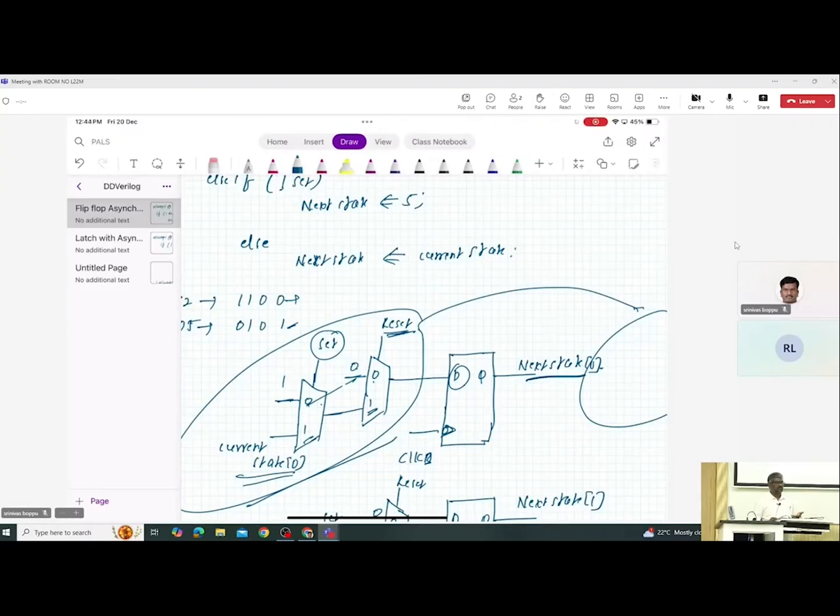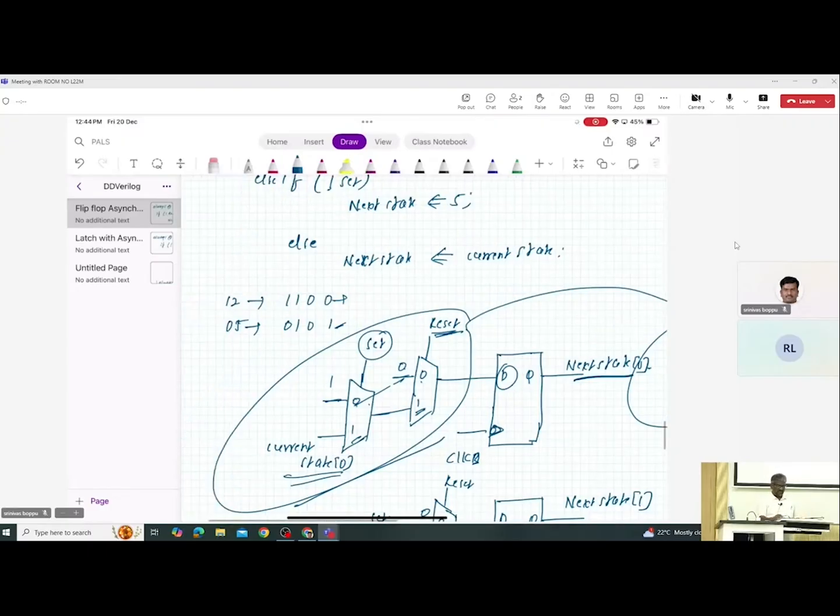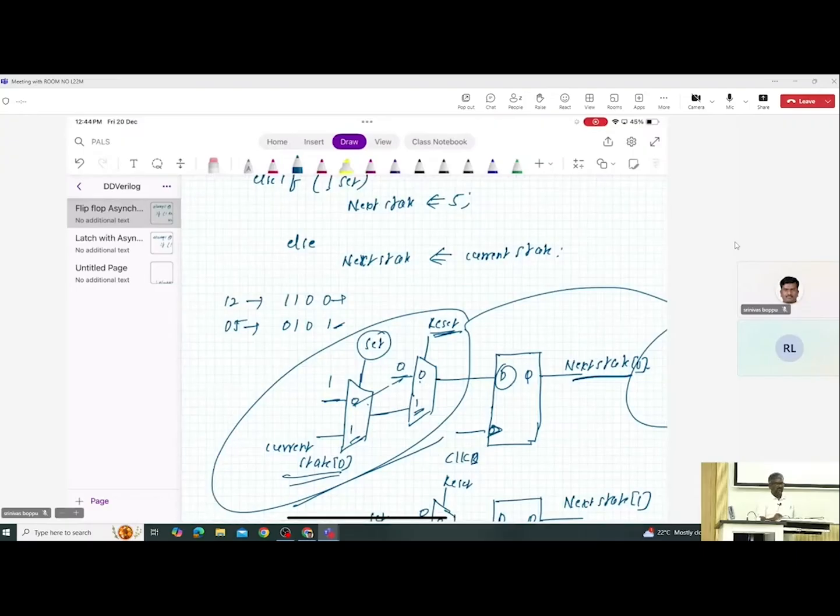Now the question is, everything is synchronous, including the reset. So I have only a D pin which is synchronous with respect to the clock. That means I should redirect everything to the D input itself. But again, I have a kind of priority here. As per the diagram, I am taking a control signal as reset. If the reset equal to 0, what should I do? I send 0.